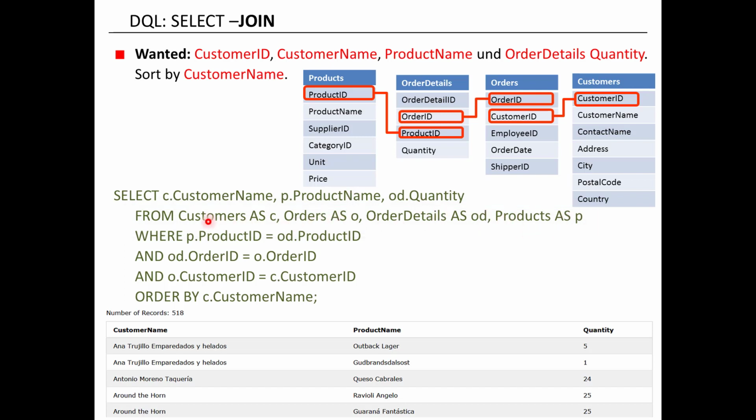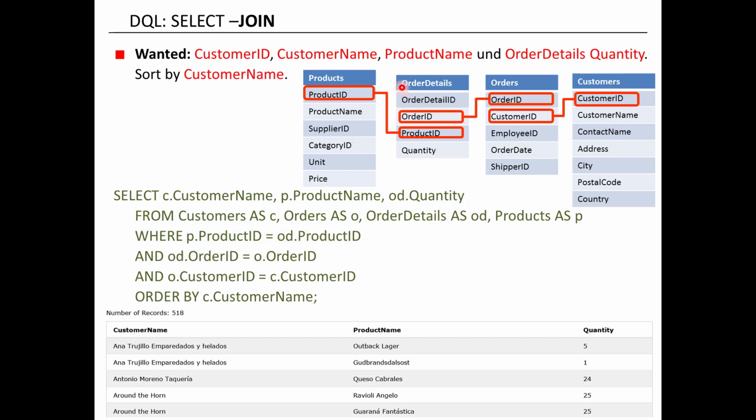So we select from the tables, and then there comes this condition part introduced with the where, and the first condition is that we want to connect the tables products and order details. We want to select the rows only if we have the same product ID in both rows.